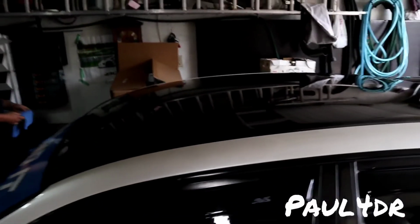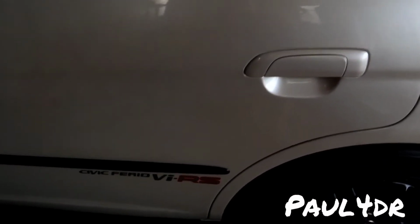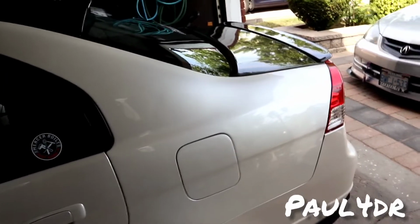So Kevin's been tackling the passenger side, as you guys have been seeing. I've been tackling the driver's side. The roof's done, the pillar, quarters, trunk, back door, front door, and bottom half of the fender. And you guys can already, I don't know if you can see on camera, but it's got a very nice glass finish to it. It's very smooth. Looks phenomenal. It's getting there. I'm gonna still do the back of the trunk and the back of the bumper. And now I'm gonna tackle the mirrors, fenders, hood, and front bumper.